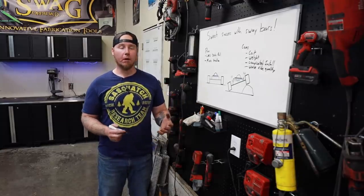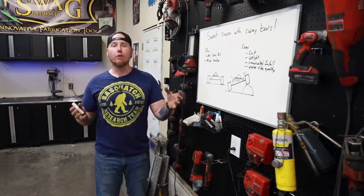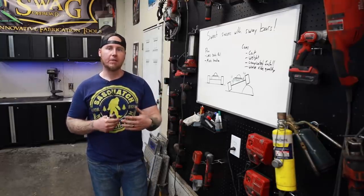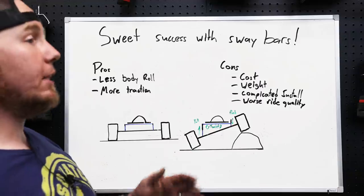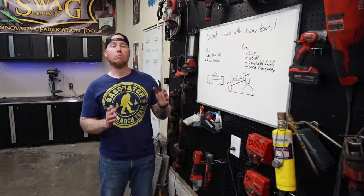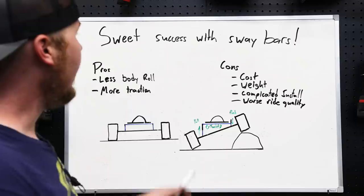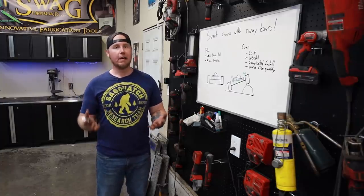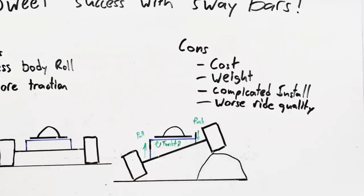I've noticed that whenever I have front and rear sway bars on a vehicle, it rock crawls way better because you've always got crazy traction on two tires. It's also important to use them in unison — front and rear at the same time. Because when you increase spring rate at the front, if the rear suspension is soft enough, it'll start to absorb some of that energy, making the sway bar less effective at pulling that lower tire up and pushing the upper tire down. If the rear suspension also has a sway bar, it'll maintain that energy.